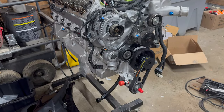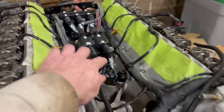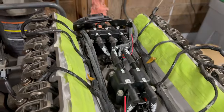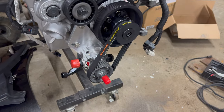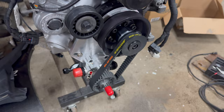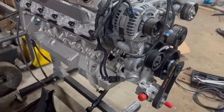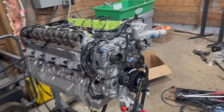This engine is pretty much ready to go in. I'm just gonna clean up some wiring. I'm gonna rewire these knock sensors. I just got new pigtails for them. I've got the new coils in, got the plug wires in, finally finished up the external oil pump drive here. I was waiting on that spacer and this belt, all that finally came in, so all that is in now. So we'll see how that all works, but otherwise this engine's pretty much ready to go in.